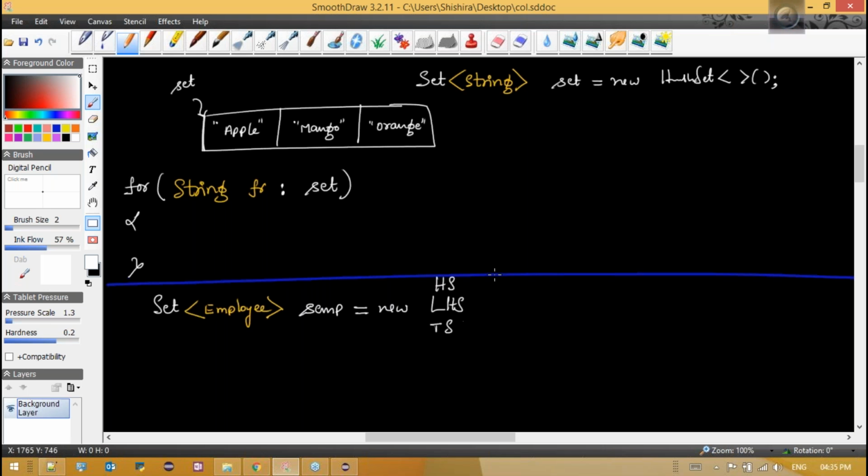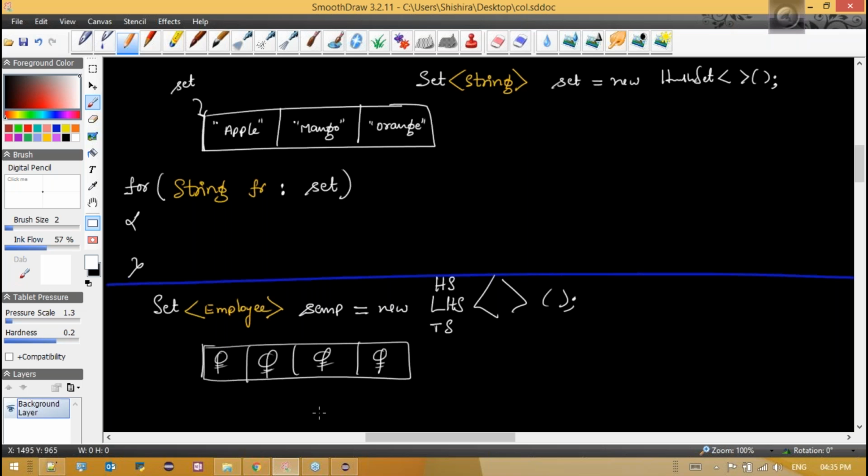It does not matter. Diagrammatically, you have a set, and in this set you have unique employees. How do you loop this? I already taught it. For Employee emp colon, reference to the set, nothing but s emp. This is how I write.